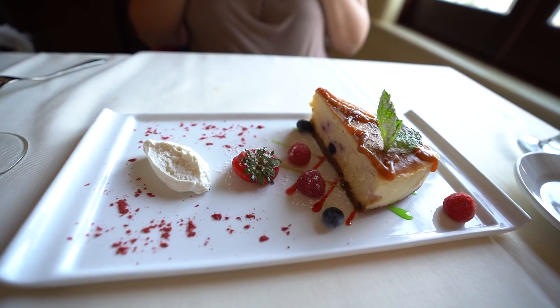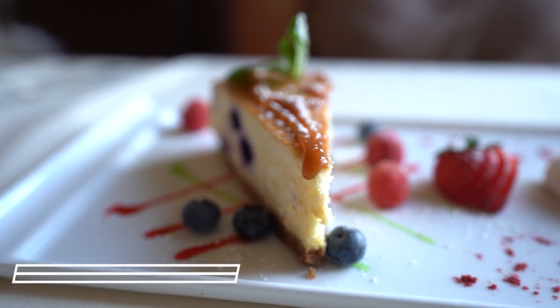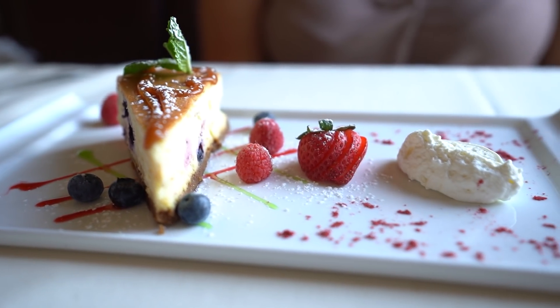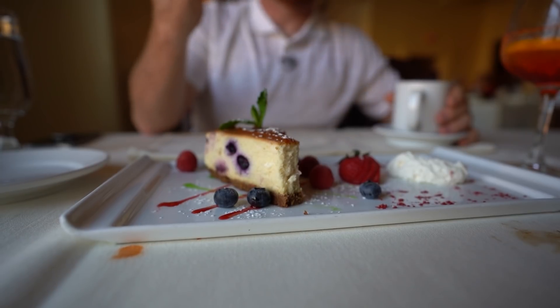The waiter came by and I asked what he would recommend — first thing he said was the cheesecake. So we've got the cheesecake, and it has arrived. This cheesecake is amazing — my kind of style: New York style, dense, thick, a little bit of creaminess. I love the berries. The only thing I would change for my own personal preference is the caramel sauce drizzled across the top, but it doesn't take away from the dish. I love that there are actual berries inside the cheesecake itself — looks like blueberries. Phenomenal, and such a great way to end the meal. They don't have coffee but they do have espresso, so I did an Americano — espresso and hot water. I've got my coffee and my cheesecake; I could not have asked for a better way to end this meal.